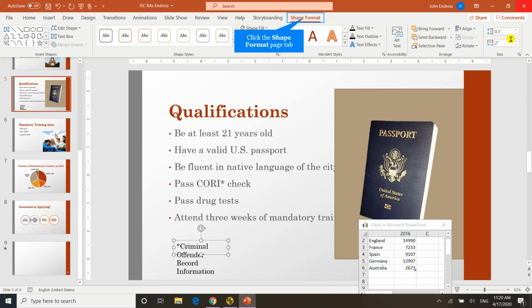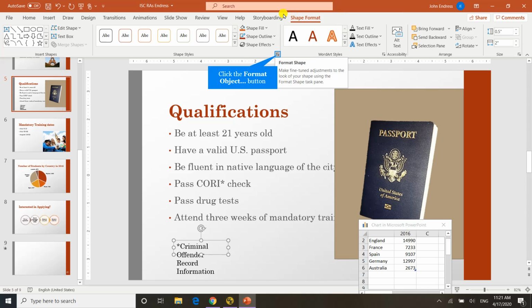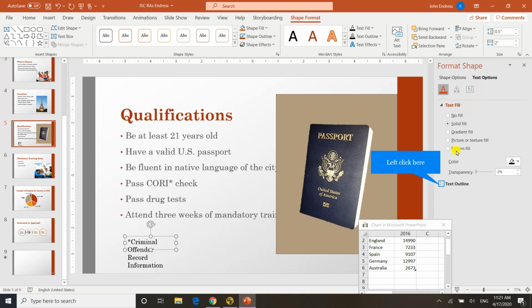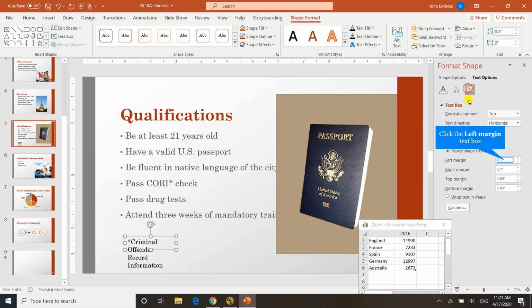Okay. Now the rest of this instruction says, and then format the text box so that the text doesn't wrap, and so that the left margin is 0. Well, that's funny, because when I made the width of the text box, it definitely changed the wrapping. So what to do about this? Okay, so you go to the Drawing Tools and Format, or in my case, the Shape Format tab. Okay, and I want a dialog box launcher here, right here, where it's in the Shape Styles group. I want the dialog box launcher so that I can format my shape. And these have lots of options. I choose the text option on the top. And that's not the one. That's not the one. There we go.